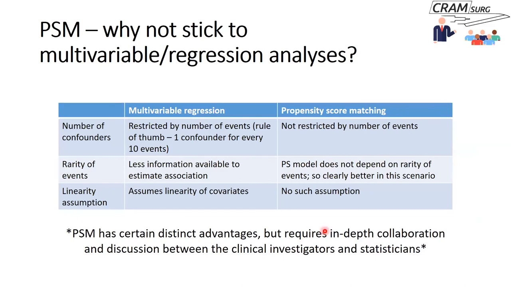When it comes to confounders, in regression the number you can analyze is restricted by the number of events — approximately one confounder per 10 events. In PSM, you do not have that restriction. Also in regression, if events are rare, there's less information available to estimate associations, while in PSM the rarity of events is not a major issue. Finally, regression assumes variables are linearly related, whereas in PSM no such assumption is made — another advantage recognized by statisticians.